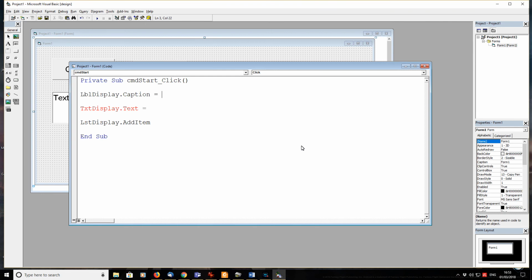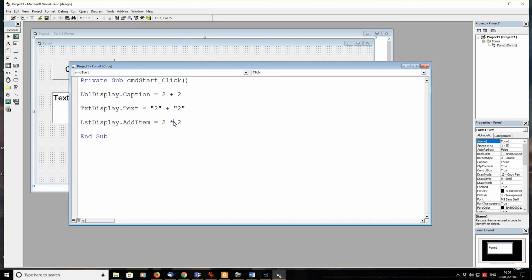So the first one here, we're going to do a wee calculation. We're going to add two numbers together. Okay, so 2 plus 2. We should hopefully know what the answer to that will be, so we should get an idea of what to expect. Okay, we're going to do the same thing with the text box, but the difference is we're going to treat it as a string. So we're using our inverted commas again. Okay, and finally for the last one, we'll just do a different calculation. We're going to do 2 times 2. Okay, so in this case 2 times 2, which will hopefully give us the same answer.